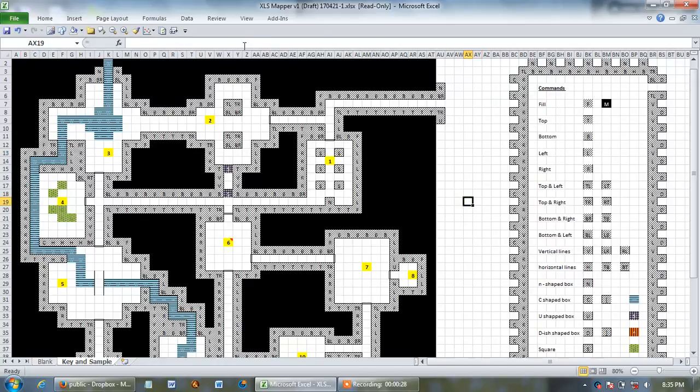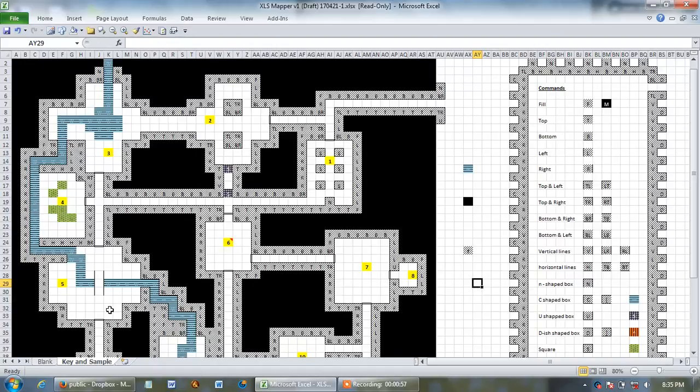I made the cells very small, like a grid. Normally in Excel you have quite long, wide cells. What you do is put in a simple command like a W for water, and then it changes. It's using something called conditional formatting, so whatever you put in a cell, it will give some sort of color as the background. M is a black square, F is just a shaded square. There are various things you can do.